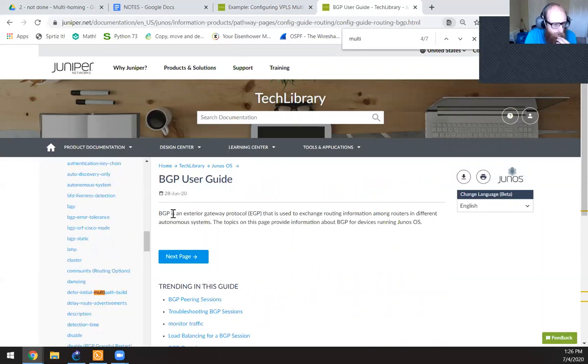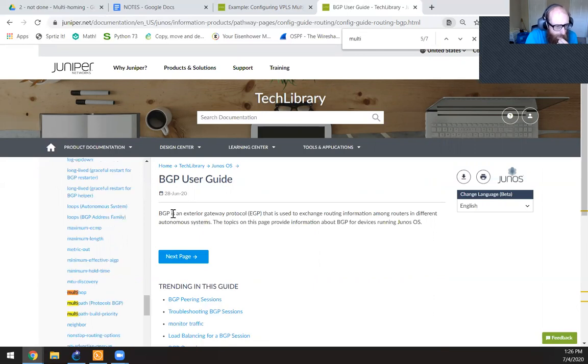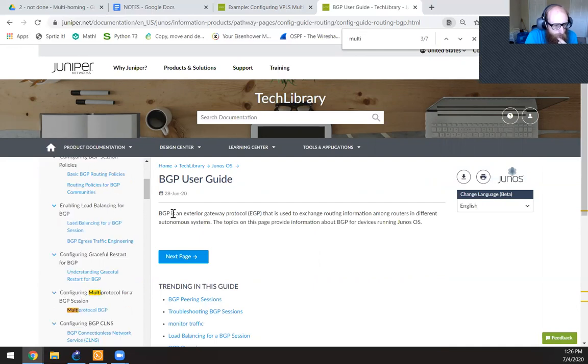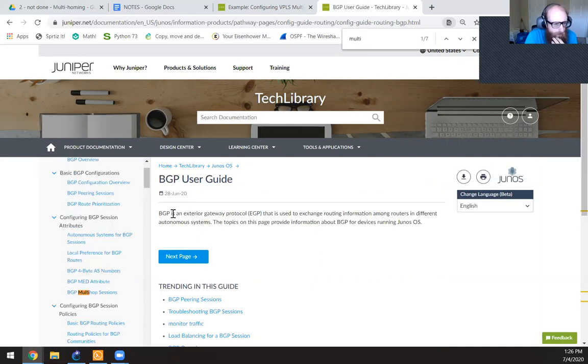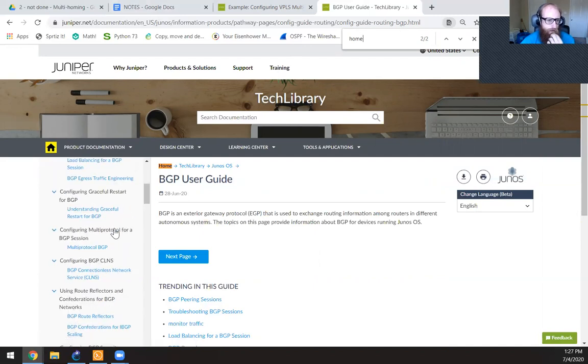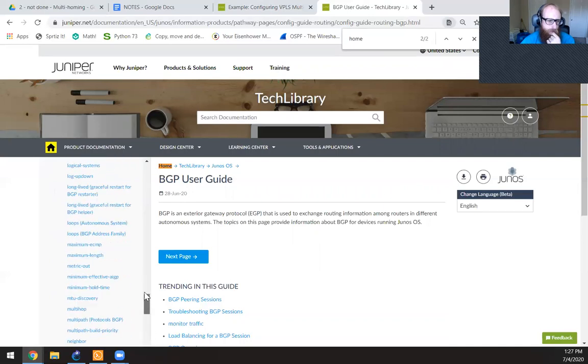So we've got multi-protocol, multi-path, multi-hop. But it looks like that's all we've got. Just multi-hop. So we don't have anything for multi-homing for just BGP. So I really think they are talking about BGP used as a signaling protocol within another technology such as VPLS.